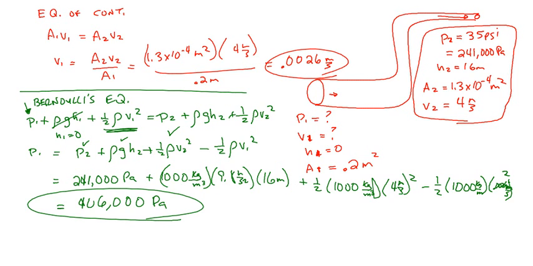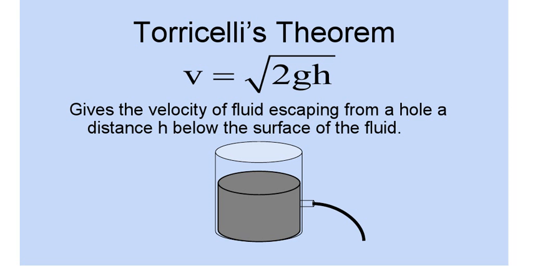Now I've got some extra formulas here that I wanted you to see. This is called Torricelli's theorem, and the thing that's kind of nice about this is it says if I've got water that's coming out some height below the water level, let's say I've got a big tank and I shoot a hole in the bottom of it, right? This formula right here would tell us how fast that water is going to come out of the tank.